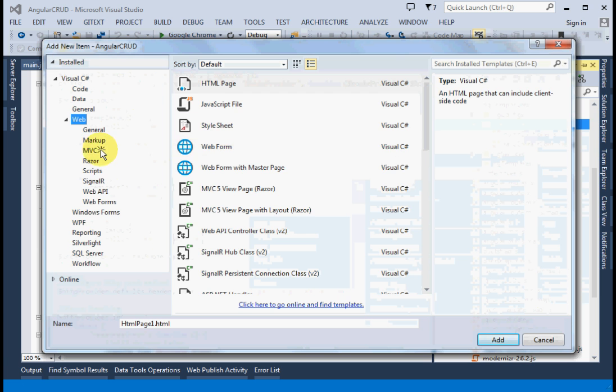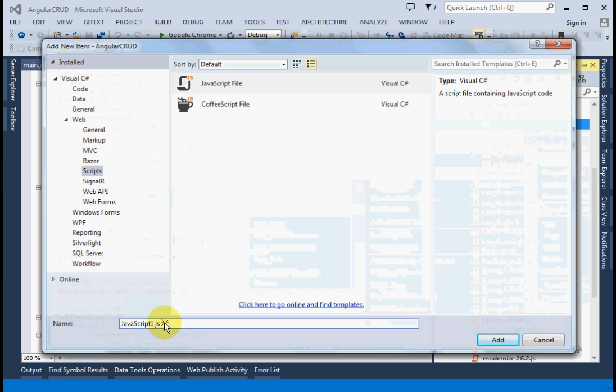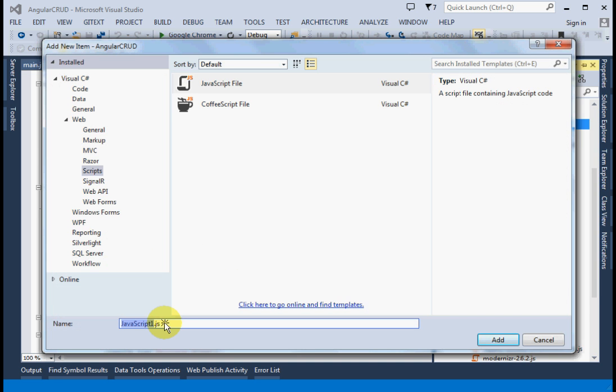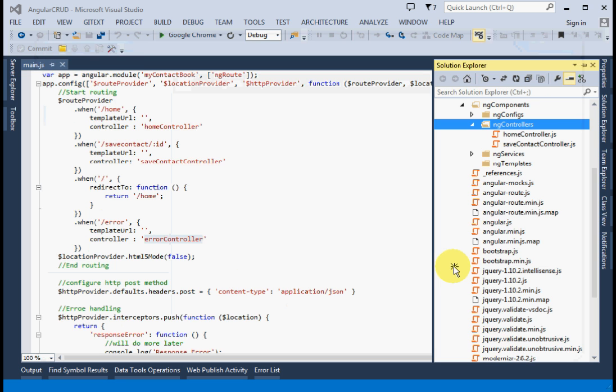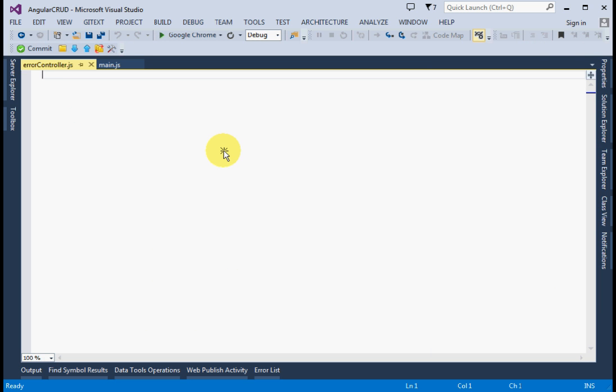Here I will select JavaScript file under scripts, enter your file name, and then click on add button. Yes, the file is created. Now we will write code to create our error controller.